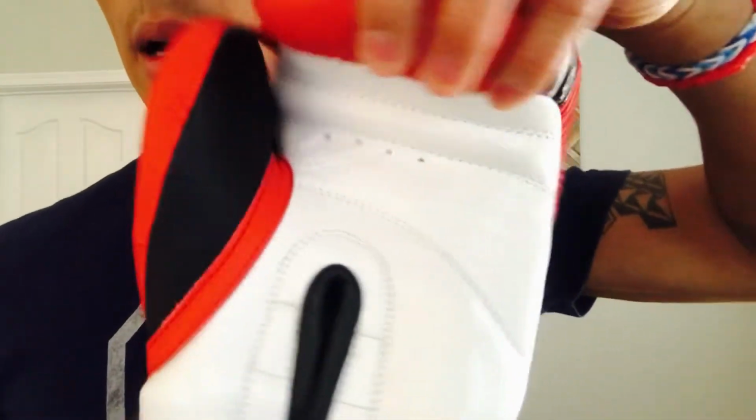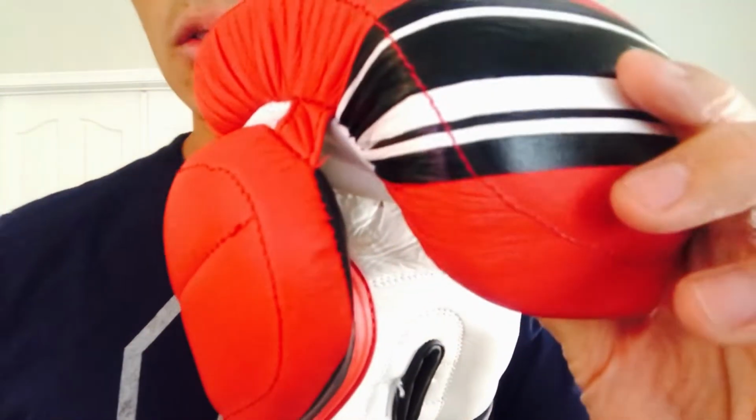And then on the palm side, you do have double stitching throughout. The black, red, and white color scheme, they incorporate the white leather on the palm side. You do have some ventilated holes right underneath the grip bar right there, and a leather attached thumb.